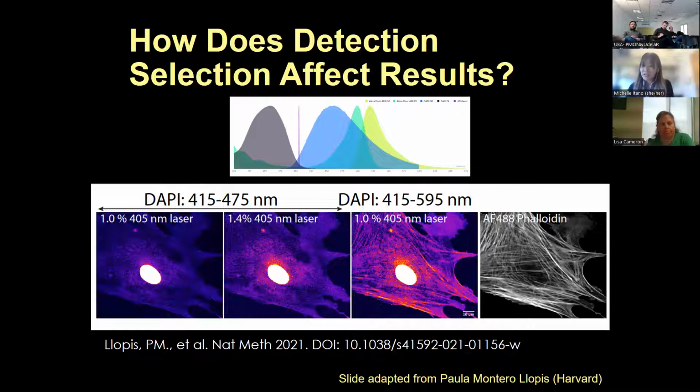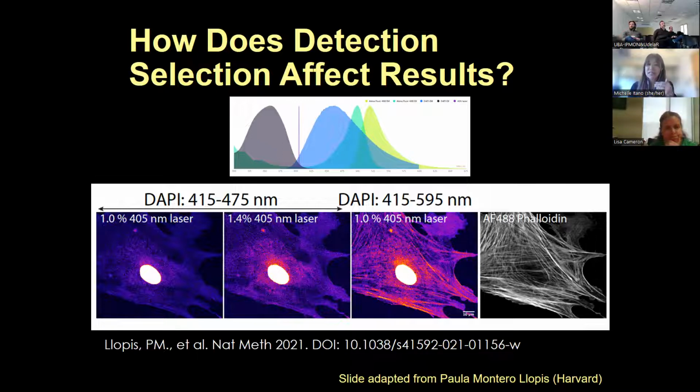Now, this is on the other side, right? What if you don't know how the light was collected? So in this case, on a confocal microscope with DAPI, you are illuminating with the same laser, the 405 laser, but you can pick the window that you're detecting it in to be wider or skinnier. What you're seeing on top, in the gray, is the excitation profile for DAPI, and then right shifted is all of the light that DAPI is emitting when it's excited.